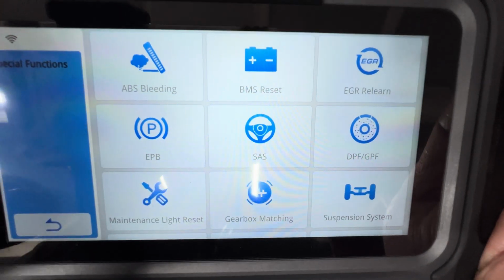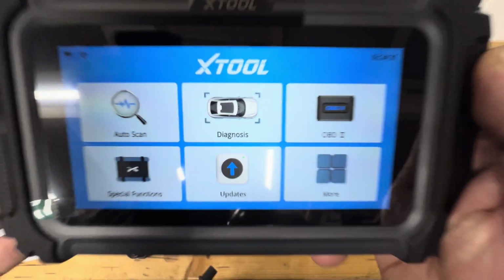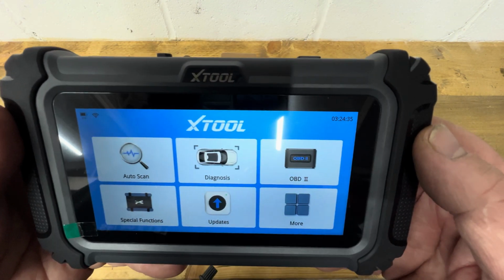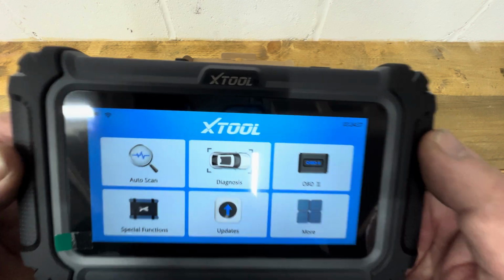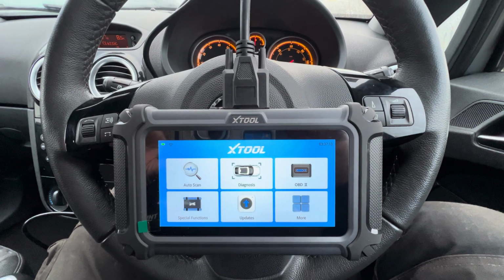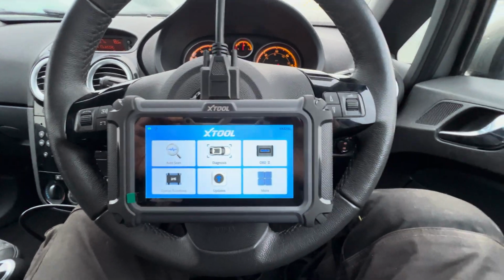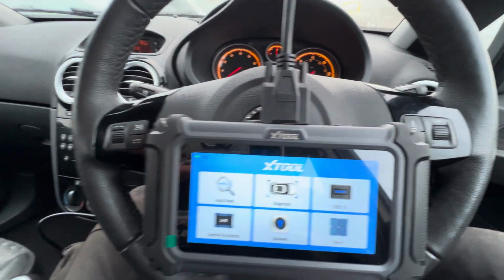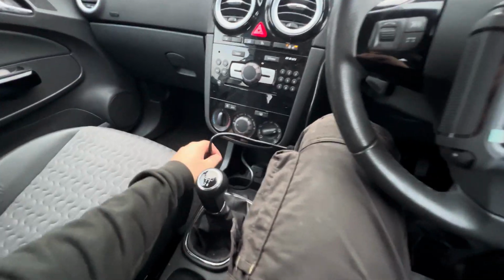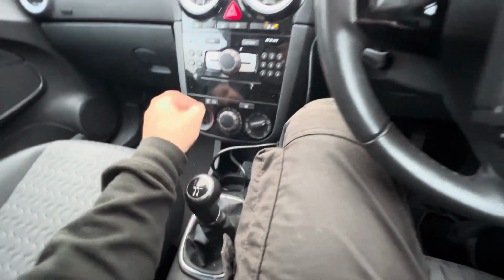So, yeah, let's now plug it into a car and see if it pulls up any sort of codes, or we can look into live data and stuff like that. So, yeah, let's do this. Right, okay, so we are in a Vauxhall Corsa, and as you can see, I've plugged it into the OBD port, which is down here.